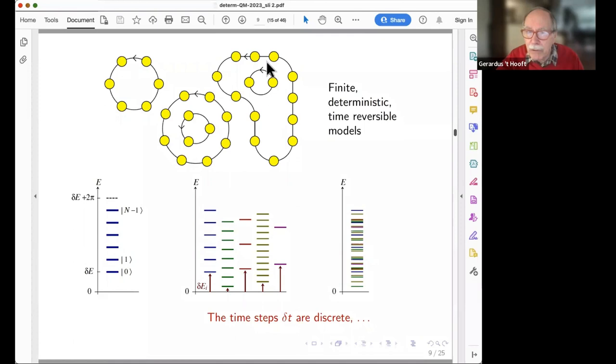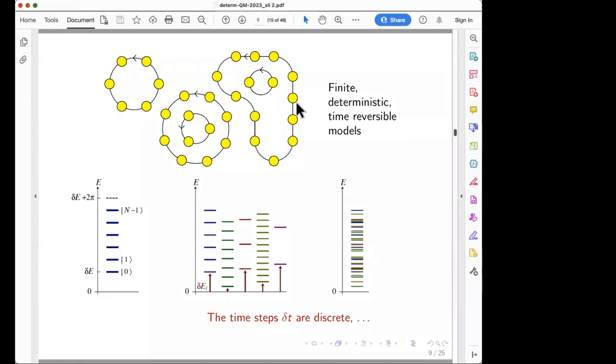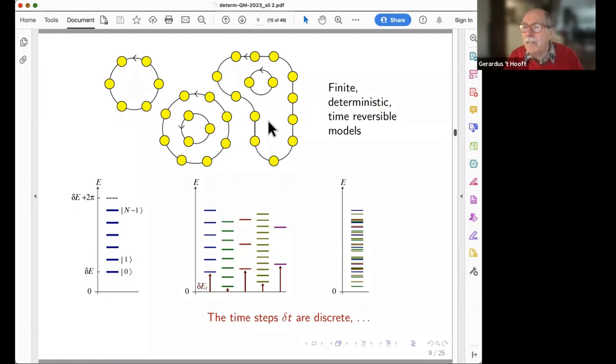But how does the particle know that it should jump to the next position in the certain circle rather than jump into another one? When the clock ticks, what should the particle do from one state to another one? What the particle should do is written down in this picture. I can write it down in equations if I want. I can say I have an operator U, which contains ones and zeros. It contains a one that tells you where the particle is going. It contains a zero if the particle is not going to that spot. Period.